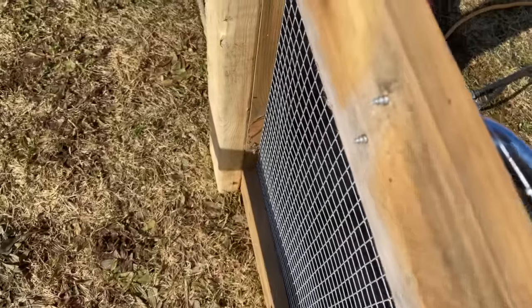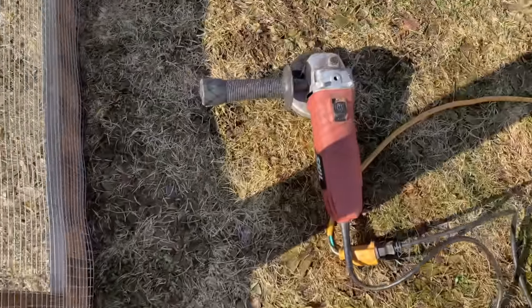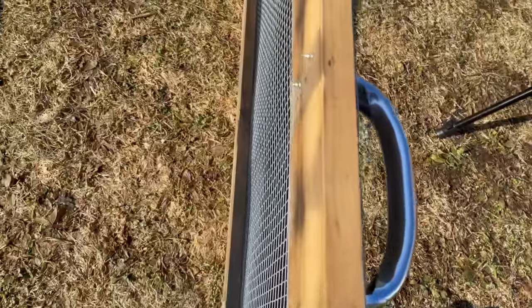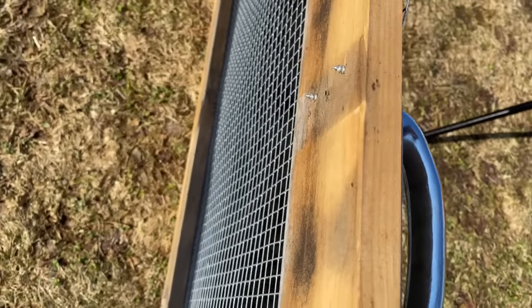Okay, so you can see what I was talking about, how those screws are coming out the other end. But hey, we can handle that with this little cutoff wheel right here. So let's get this cut off, because that's way too dangerous. You can get scratched, cut, who knows. Let's get those out of here.